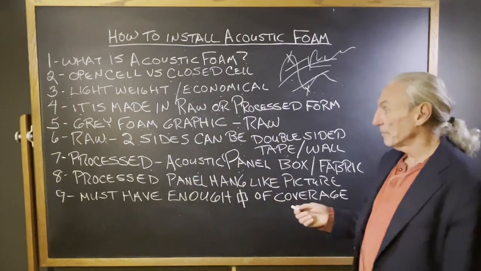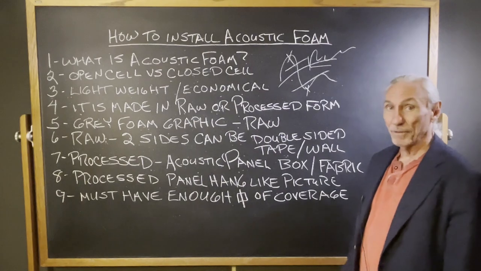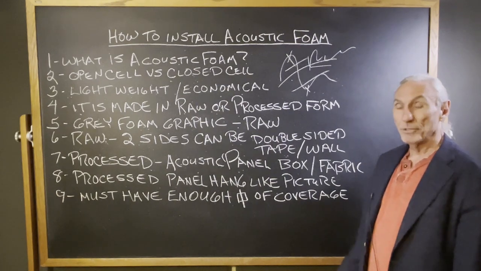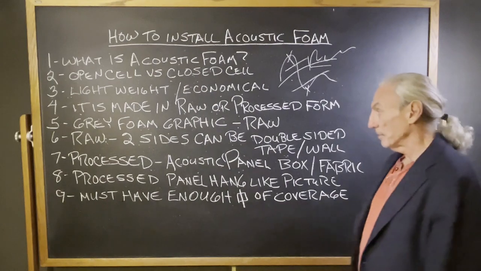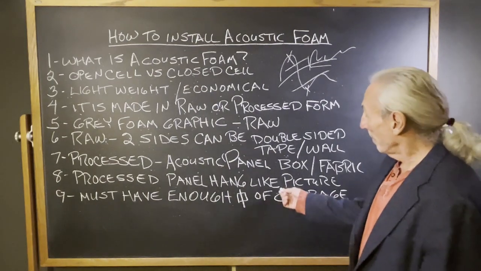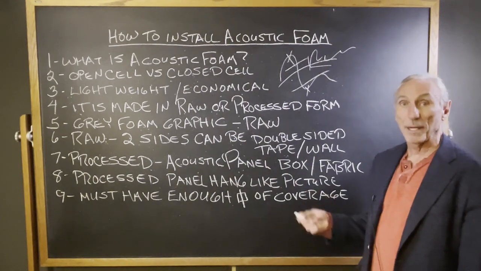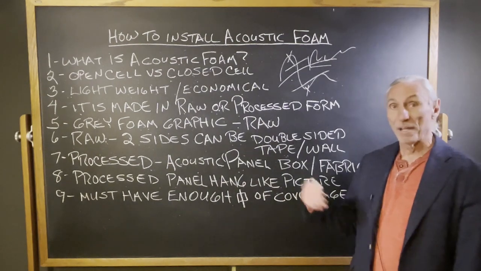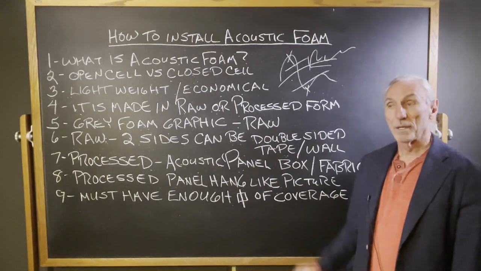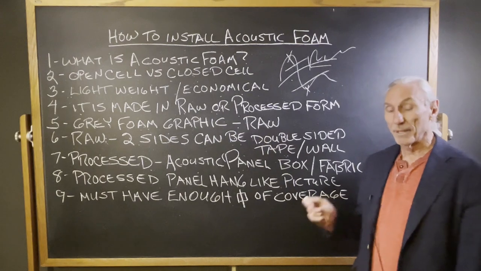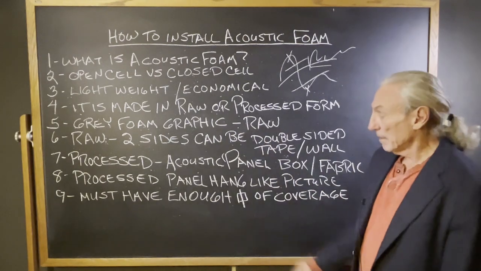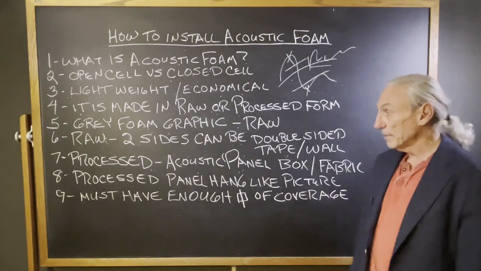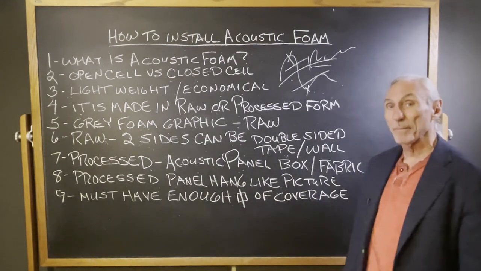Lighting is very difficult — one of the reasons I use a blackboard here is because lighting whiteboards is a pain; they're just too reflective and you can't get a good, balanced distribution of light. Then there's the processed side where we take the foam and put it in a pretty box — basically that's what we do. You get your choice of fabric, colors, and textures; I think there are over 50 options. You have to stay with an air-permeable fabric to make sure you're choosing the right one. We also have a DIY approach where we send you the foam and you build the panels — we have drawings for all that, which saves a lot in labor costs.